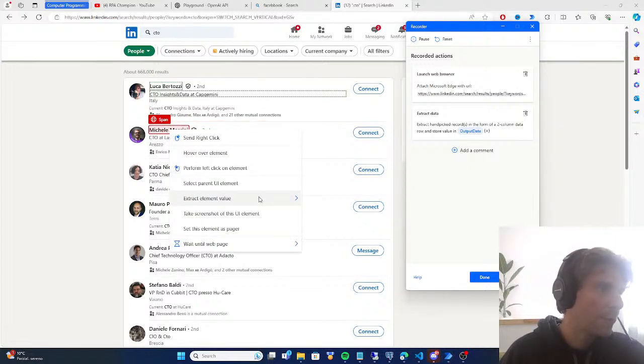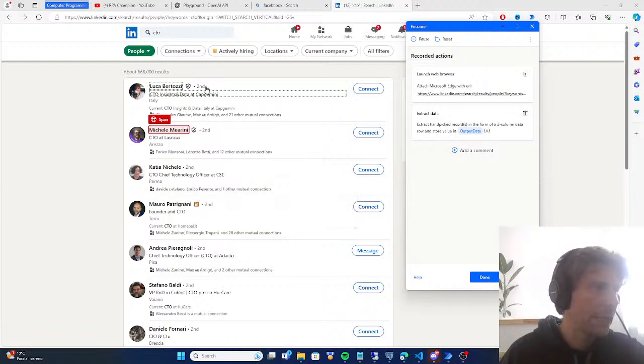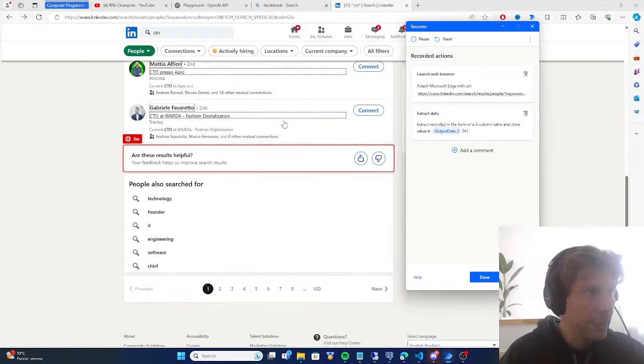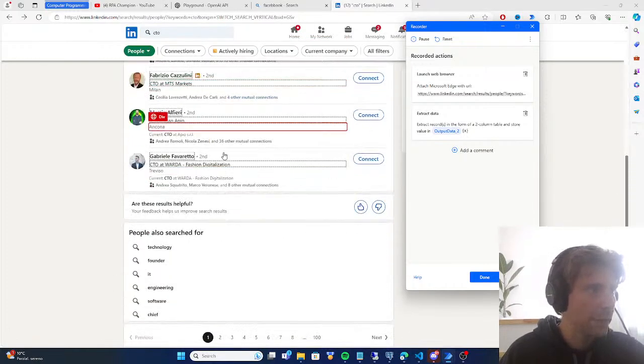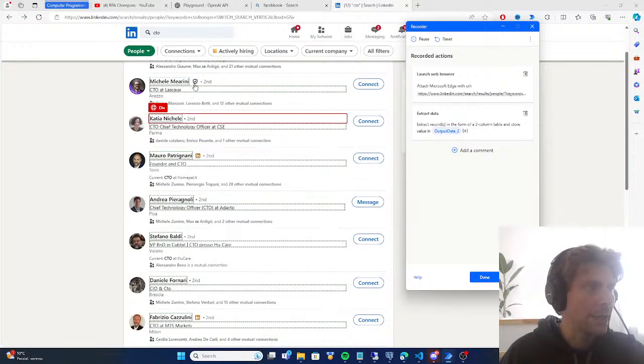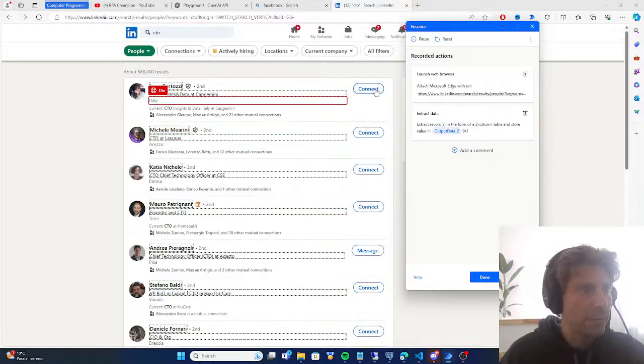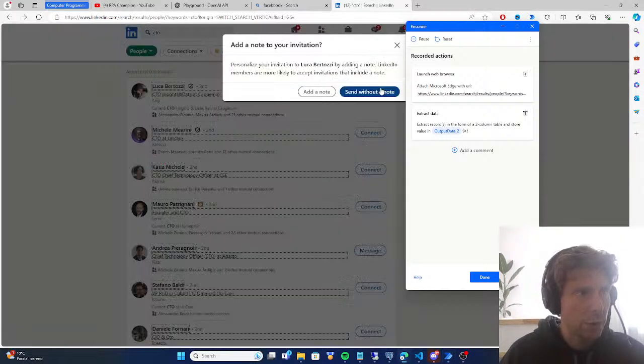So right now, what I'm doing is I want to create a dynamic table out of all of this by selecting one element in this list and another element in the list. LinkedIn is going to identify all of these guys and girls and extract all of the information that I have selected. So that's the first part of our process. The second part is to click on this button right here. So we're going to do that. And then on this button right here.